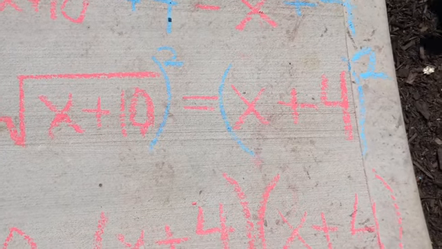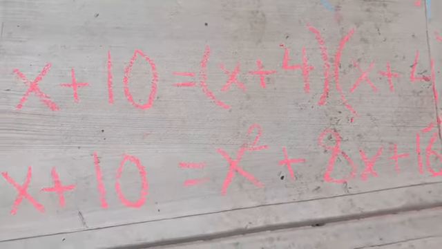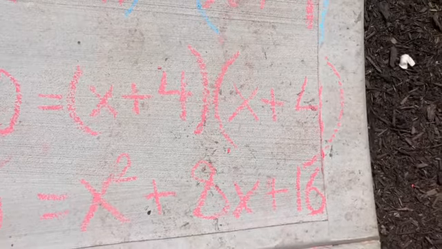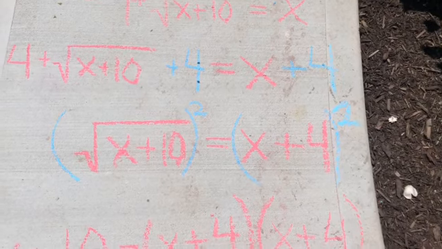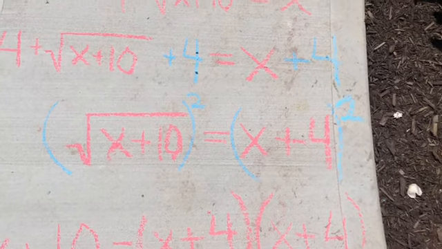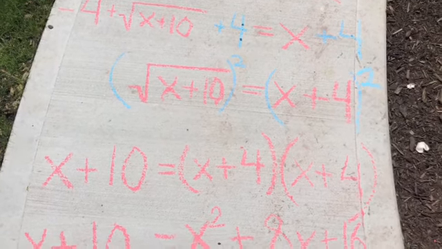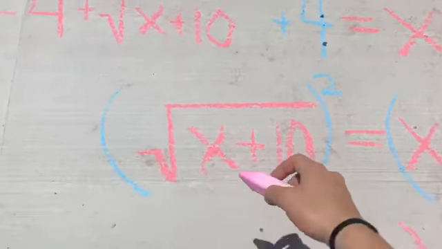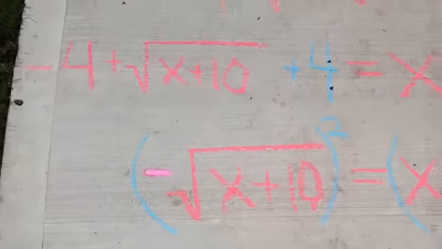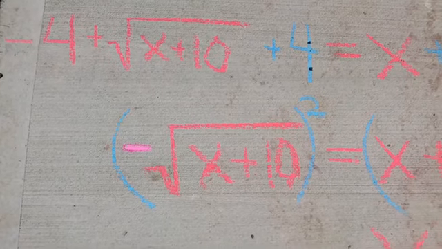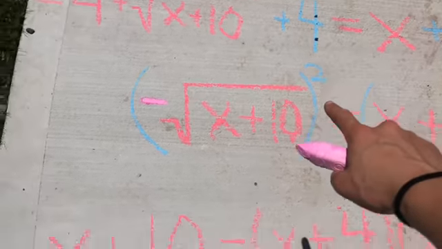So we square both sides of the equation and end up with x plus 10 is equal to x plus 4 times x plus 4. We're going to end up with these solutions called extraneous solutions. So right here is where the extraneous solution comes in. When we square both sides of the equation, we end up with this, but that same equation would be the result even if this was negative square root of x plus 10, because squaring it will still end up with the positive x plus 10 on here. We'll deal with that in a little bit.